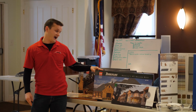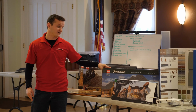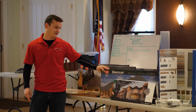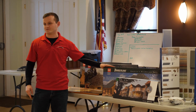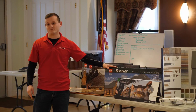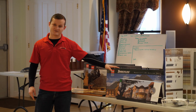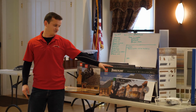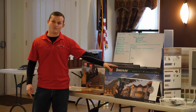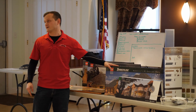So I would like to try to sell more of those. That's what I'm going to aim to do, more of the Ultra HDs, because I think it's really worth your money. It's only the material cost that is double on the shingle, but you're using all the same accessories, and it's also better for wind because they're heavier. The normal Timberline HD are 3 bundles, and the other ones are 4 bundles per square, which is a 10 by 10 area.